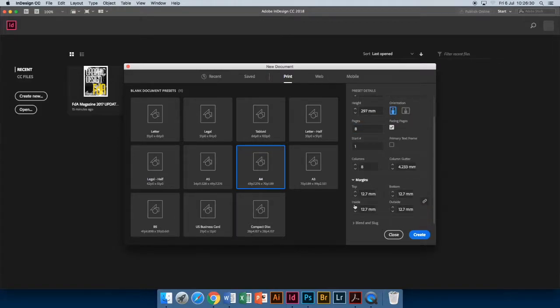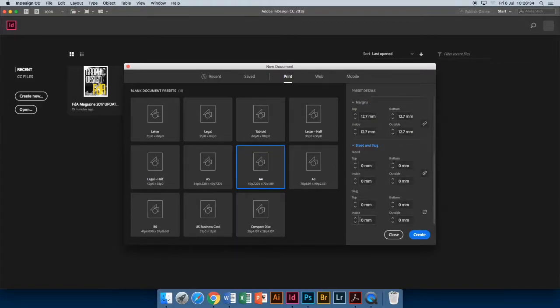Underneath that, you've got two drop-down menus, one for margins. That allows you to set the amount of space you've got around the outside of the page, and importantly, if you've got facing pages on, your inside margin is quite important, because that's where your spine would sit if you're designing a layout for a magazine. You sometimes might want to make that a little bit bigger than you would for a flat slide template. Then just underneath that, you've got options to set bleed and slug.